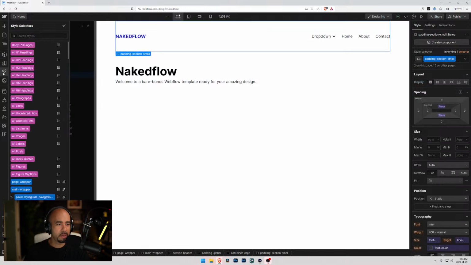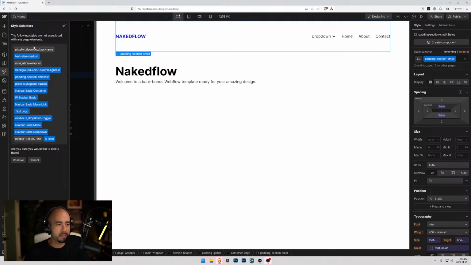Excellent. I want to do a quick clean of styles. Can I see what we have that needs to be cleaned up? Text logo, navbar 1 drop down toggle. Background color neutral lightest. I don't want to get rid of that one.